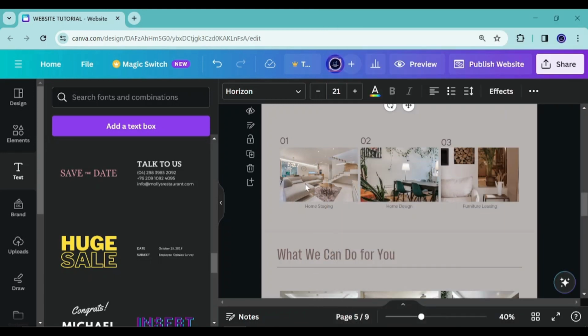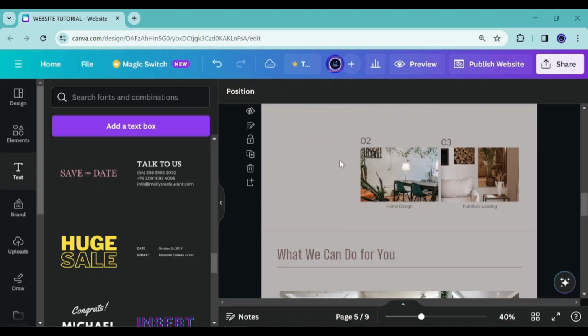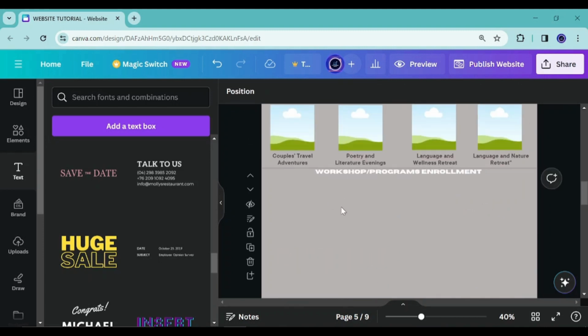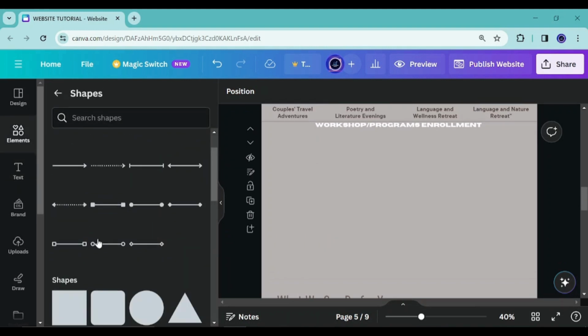Alright, so I'm gonna delete everything that's in here. So basically we have customized our template. Okay, alright, so I'm gonna choose a shape.